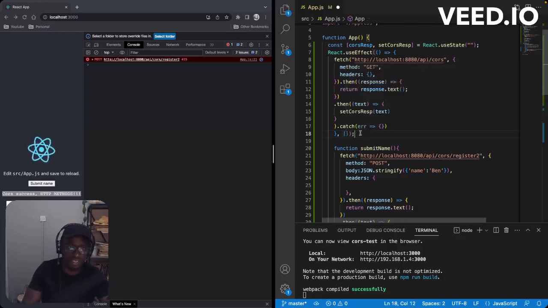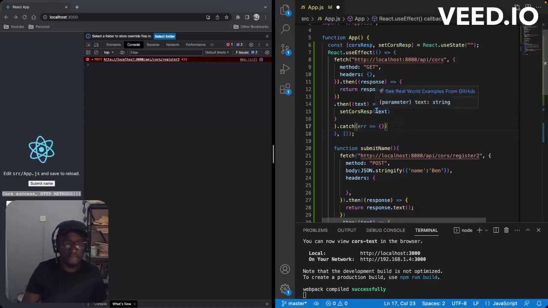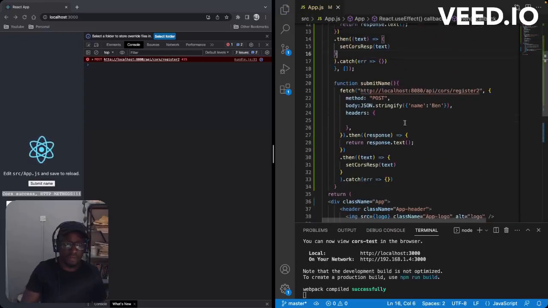The React effect takes two parameters. The callback function you want to invoke, and in that callback we are doing a fetch call. And then a list of fields you want to use to trigger a rerun of this effect. If I leave it empty, it will only run once at the start when the application loads, and it will not run again as the application changes state. So let's do that so that it runs once.